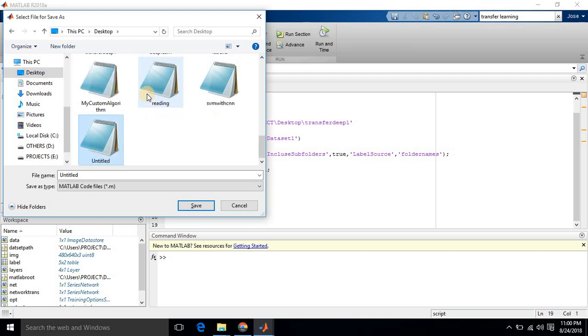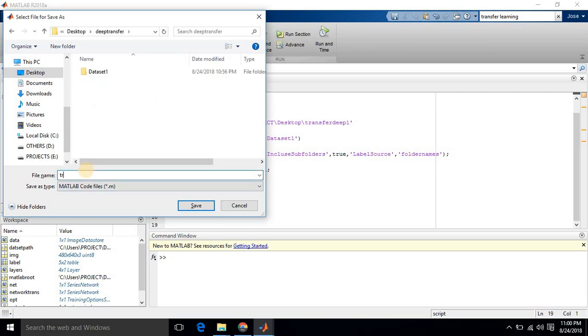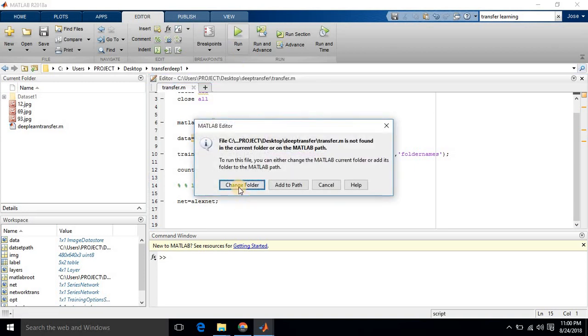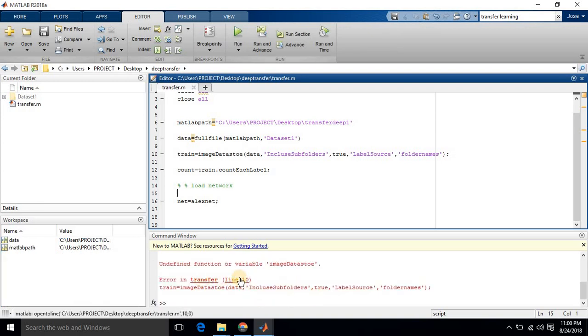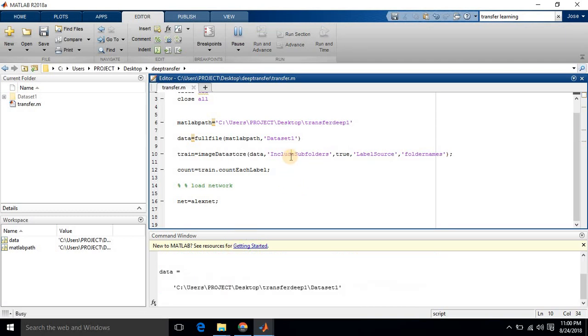Save the file to deep transfer as transfer. Then if you run the program, change folder, imageDatastore, include subfolders, so it's getting busy.